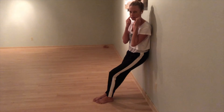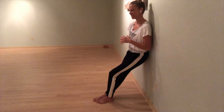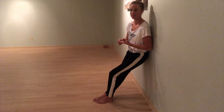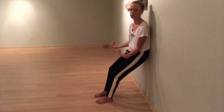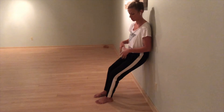A lot of times we tense in the jaw, in the forehead, in the shoulders when we're in moments of stress. This wall sit allows us to be in the sensation of the legs starting to talk to us and to encourage ourselves to first breathe, and then hopefully the automatic response after that would be to relax the muscles of the face — eventually feeling all of the muscles just kind of melt while the body is working through this sensation to hold us in our wall sit.